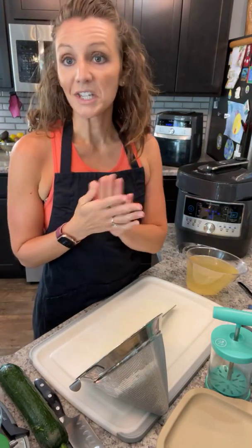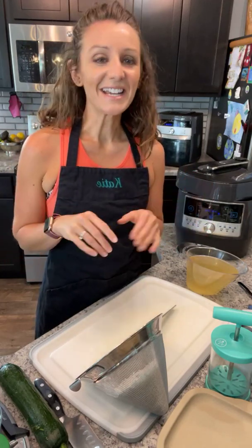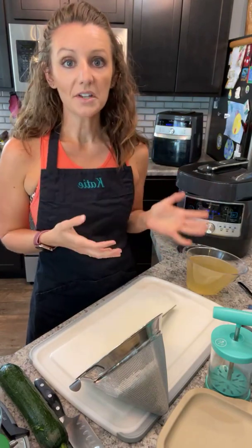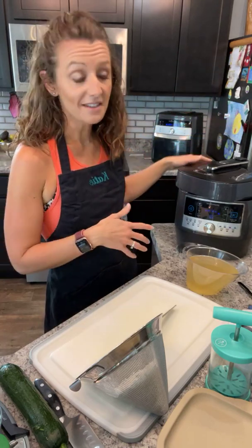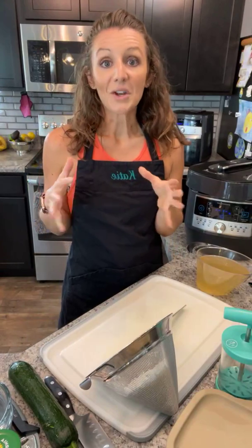For me, I was really nervous at first to use it because it's just kind of a knob. I was like, oh, I don't know, that sounds kind of scary, a little bit intimidating, if you will. But once I started, with the book that comes with it, so all of our power tools, like the air fryer and the blender that cooks and then the quick cooker, they all come with these little getting started cookbook kind of things that are just for all the people who don't really know what they're doing, right?